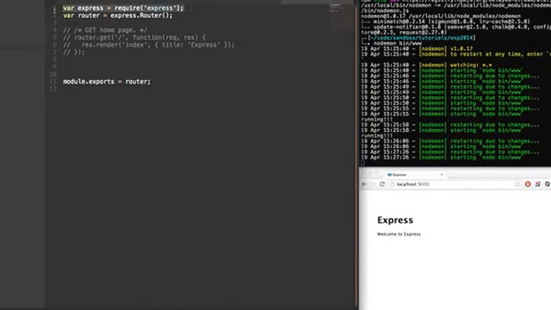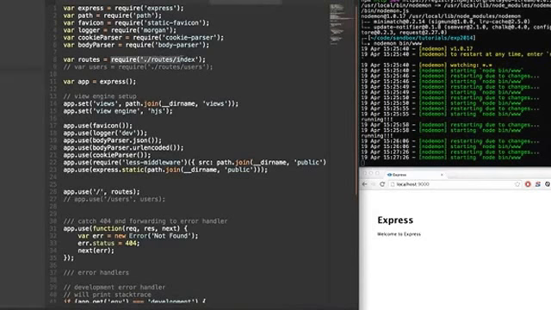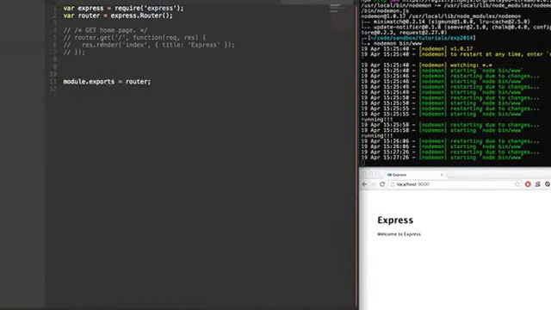We've required Express, and then we've actually created our router file. And then we've exported this file. Module exports is what the return value of this whole file is going to be. So when I hit require routes/index, I'm actually going to pass the module exports from this file into this variable. The router here gets adjusted by all our routes, and then I'm returning it as module exports, if that makes sense. If not, you might want to just look into it a little bit more.